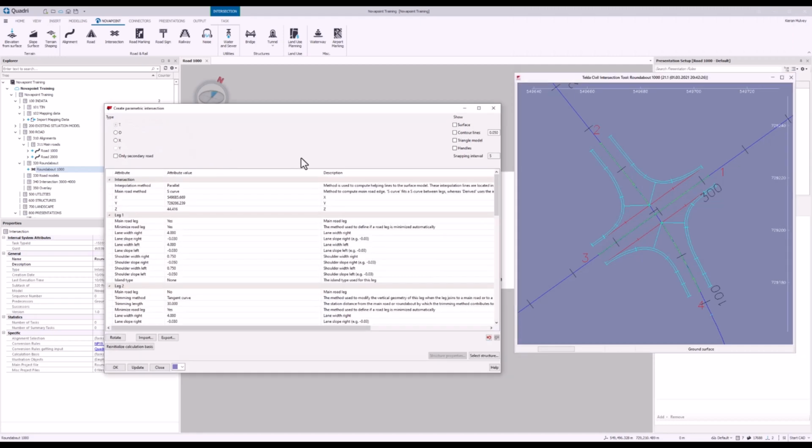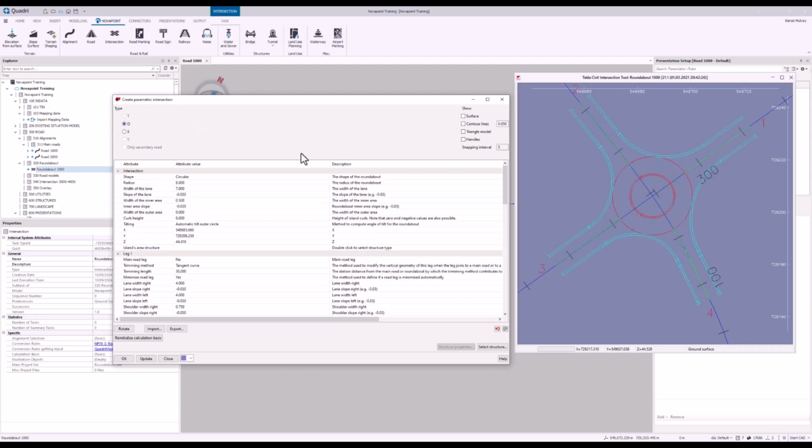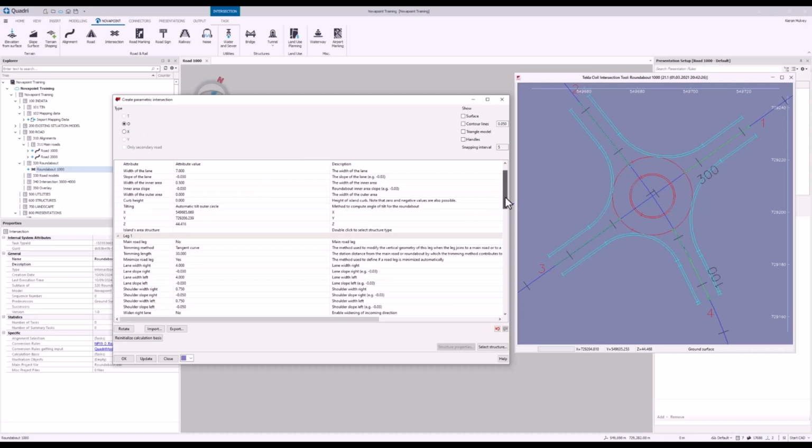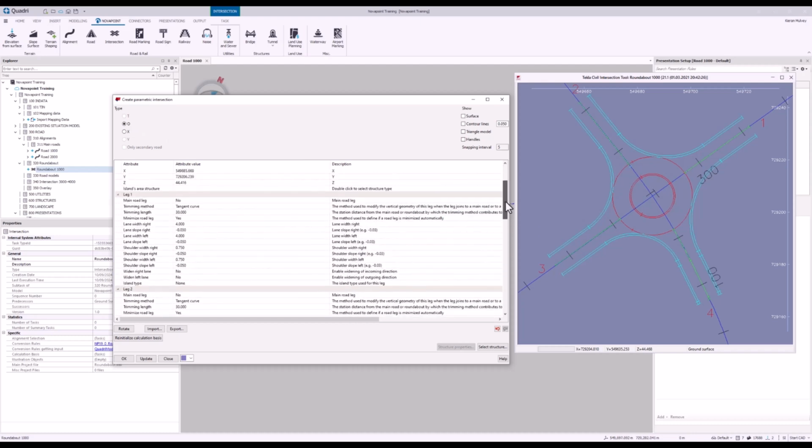Once it's loaded, two dialogues will pop up. One of those is where we actually change the parameters for the roundabout, and one of them is a 2D view of the current state of it, depending on the parameters. Currently, it's a four-way junction. We need to change this on the top left by selecting the O, which is the roundabout option. In here, we get all the options where we can change the central island itself and all the different legs.